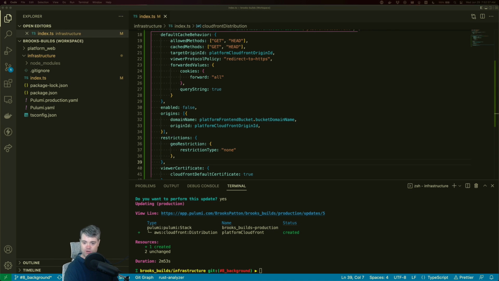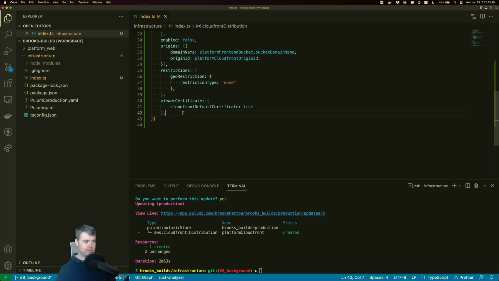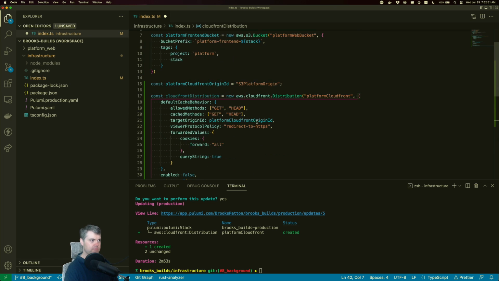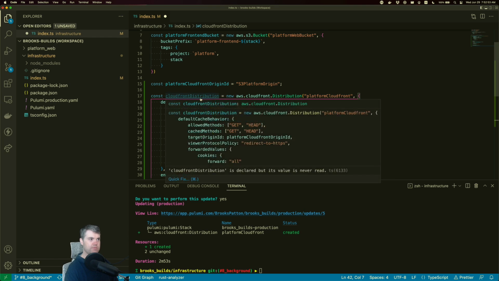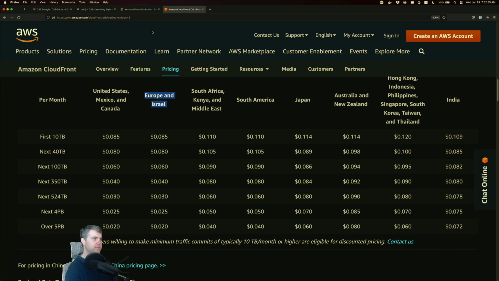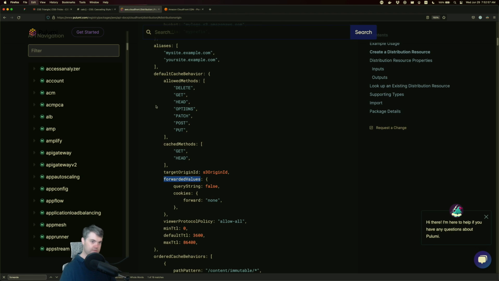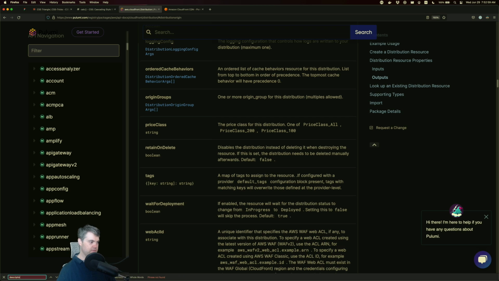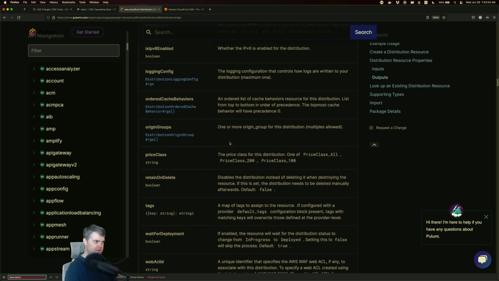All right, so a couple things that I'm missing here. First of all, a description is missing, so I want to add that in. I don't see a description here. Huh, I don't even see a description here.